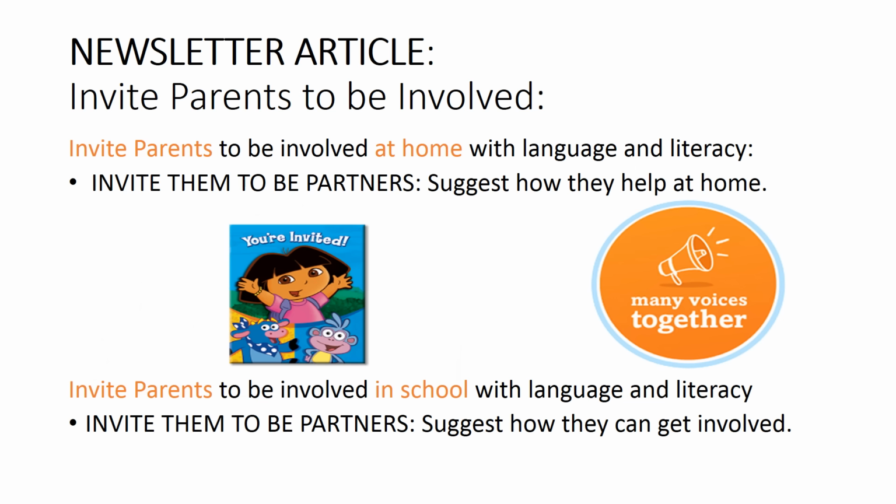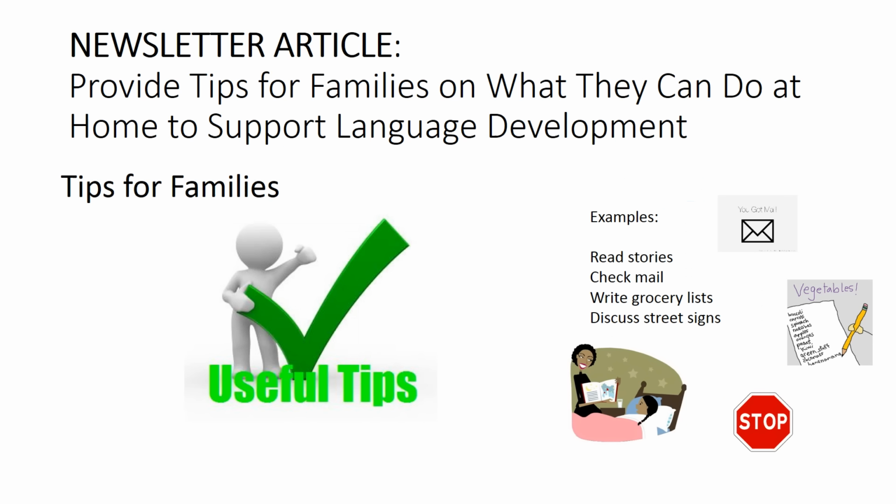Then you're going to ask them to be involved, both at home and in the classroom. You're going to suggest how they can help, some of the strategies for reading at home or what they can do, and in the classroom, how they can come in and offer communication to your students. They can exchange ideas and information. More details to come.